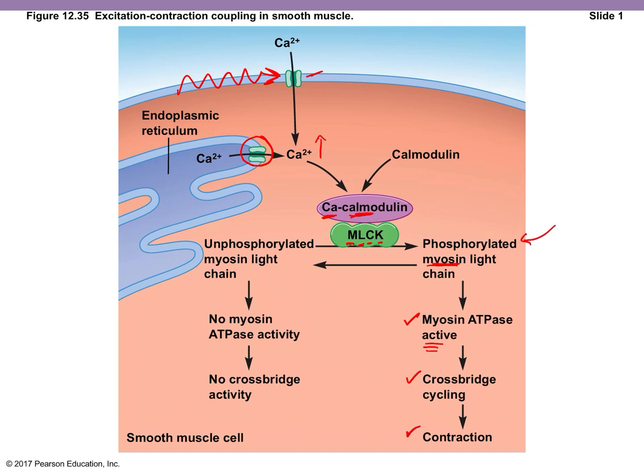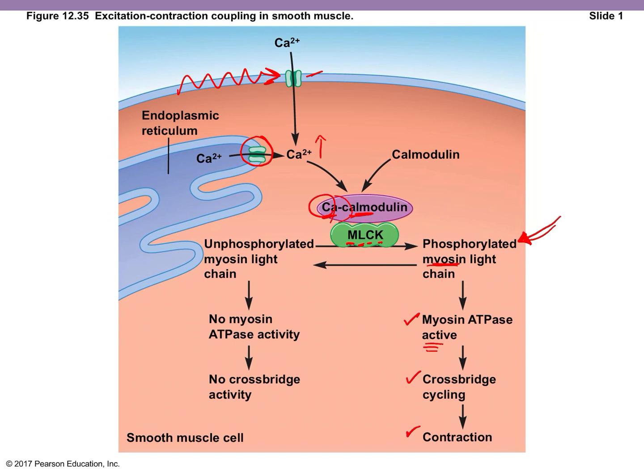Okay, so we need that phosphorylation of the myosin head here in order for contraction to start. And that's mediated by calmodulin, only working when there's calcium present, and that calmodulin activates that kinase that ends up phosphorylating the myosin head. To undo the contraction of smooth muscle, there's another enzyme called phosphatases, right?